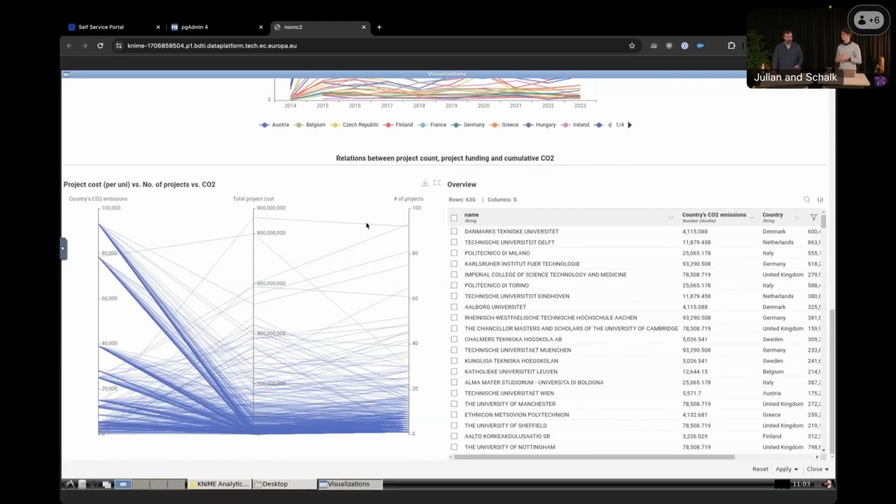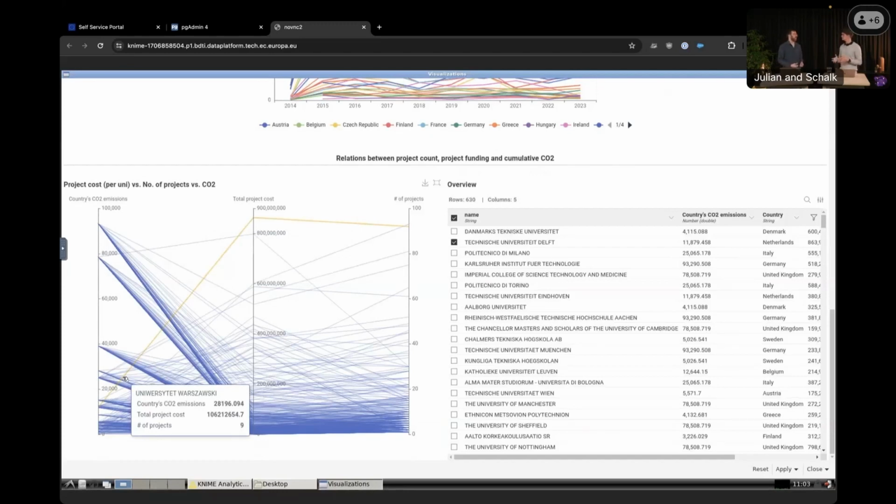Then we can hover over a line, for example here, and we see the University of Delft was involved in most projects with the most total project cost, although it's from the Netherlands, and the Netherlands is not one of the main contributors to the CO2 emissions in Europe.